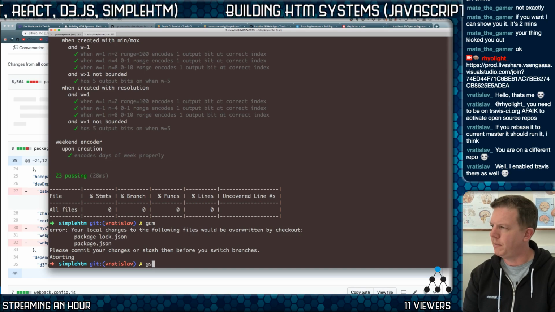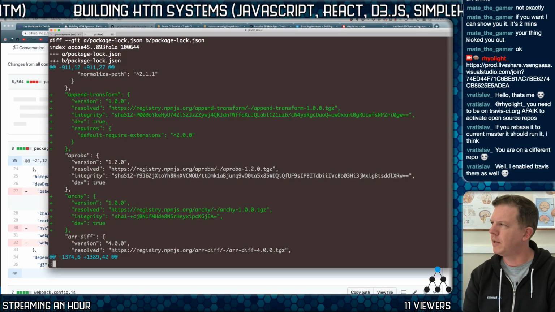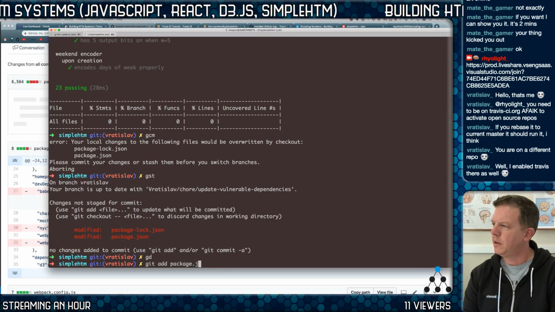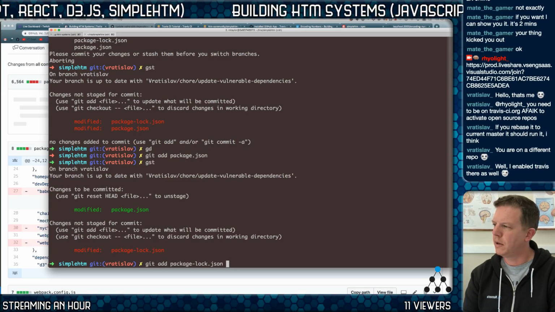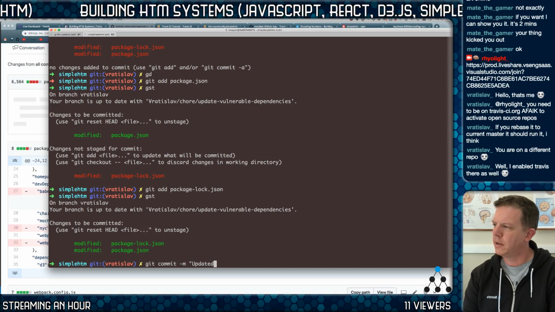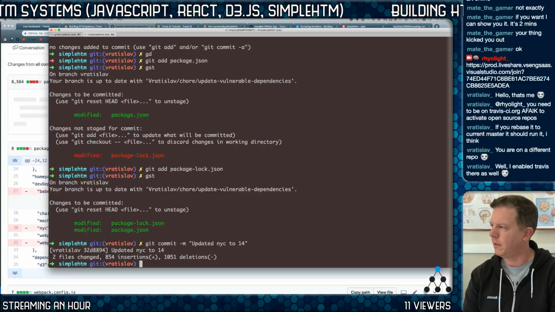So I don't want to change those. Why did... oh, those changed because I ran. Oh yeah, I do want to change those. Package lock.json. NYC to 14. Okay.